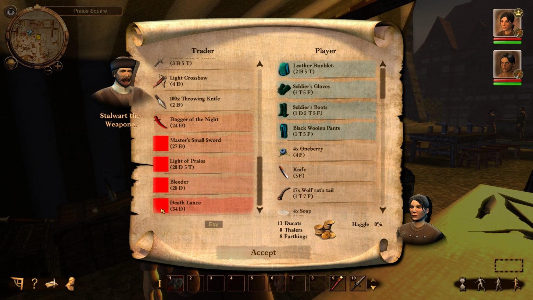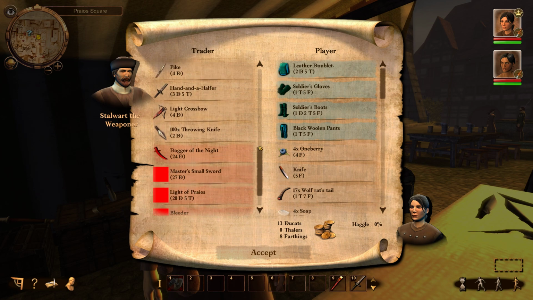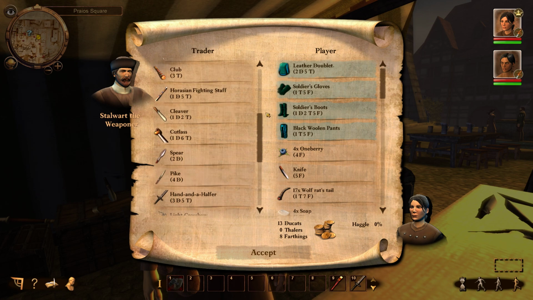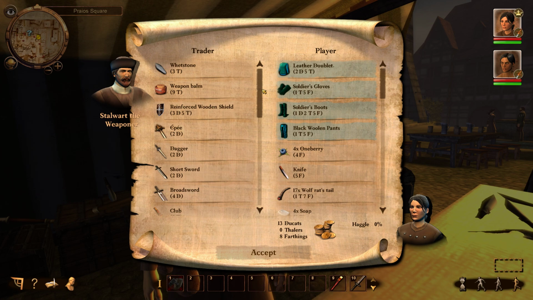Now I wonder if these icons are actually something caused by the community patch, or if it's a thing that's always there. I guess it's not really game breaking or anything. Well, it is a shame that you can't really see what type of weapon it is straight away. So yeah. That is a nice shield for Rulana. But let's not.